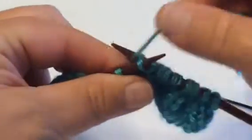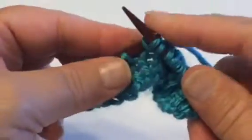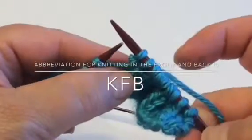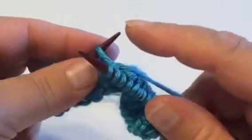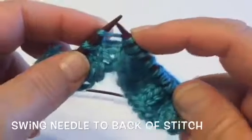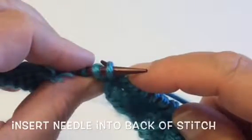Now take your yarn and wrap it around the needle and pull it through that stitch again. Now you have 2 stitches instead of 1. So we can go through it again. You're going to stick your needle in the front, wrap your yarn around, pull it through, make sure you leave the stitch on your left needle, swing around, and go through the back of the same stitch.